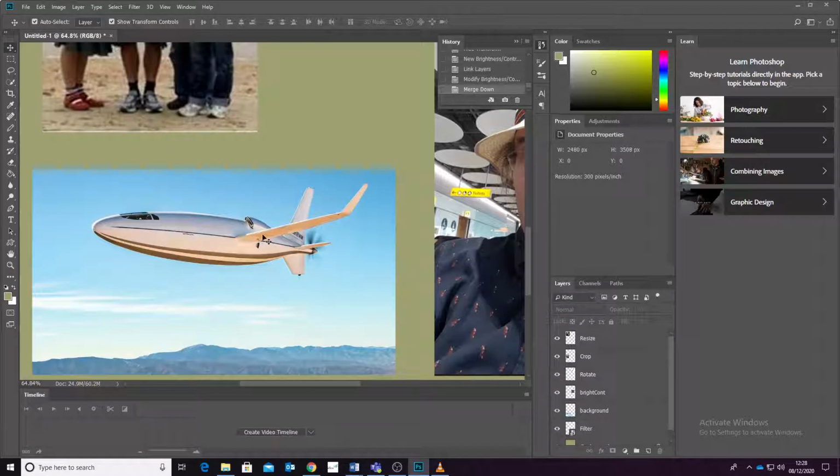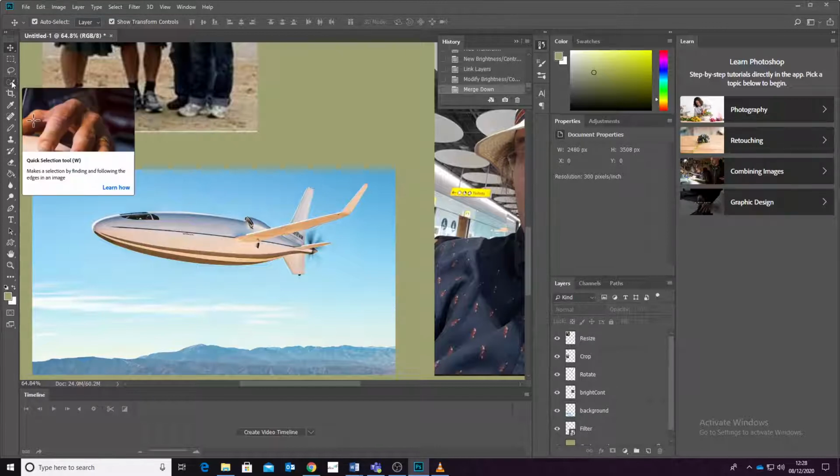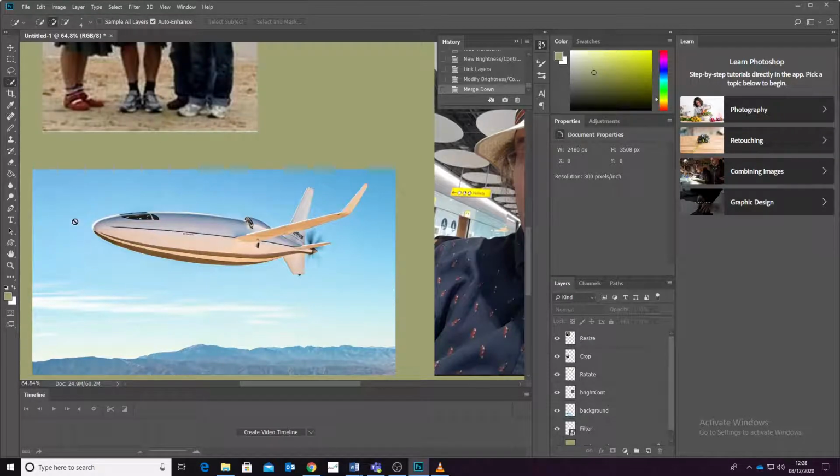What I'm going to use to do this is the quick select tool. This is the 4th brush down. I click on this, and what it allows me to do is, when I've selected the image, paint through it, and it will pick up the areas that look the same. So if I start here in this blue section, just start dragging it along, and then around, you can see it's starting to select the blue sky in the background, then along again, and now you see that it's selected a lot, in fact a bit too much.